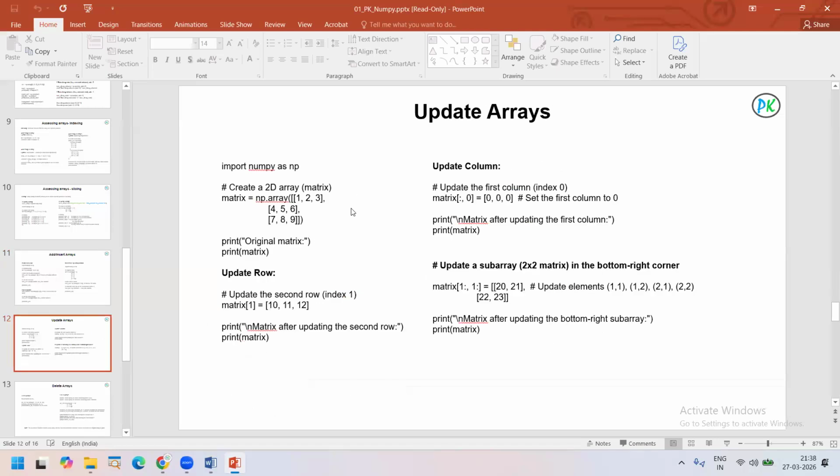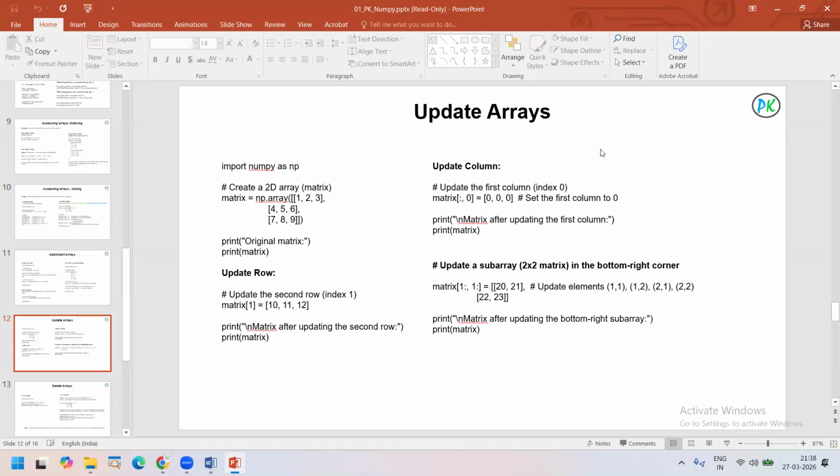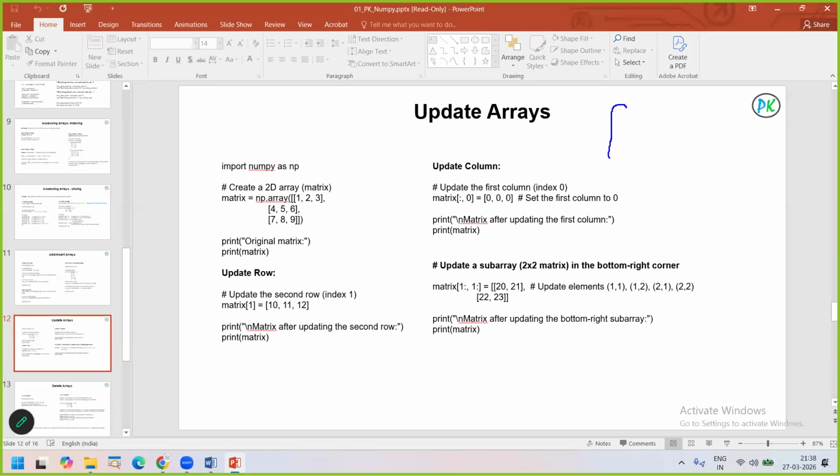Okay, the next one is update. Here, to update any element, you are not inserting any new element or inserting at a certain position. For that reason, first you need to access that particular element. Let's say you want to access this particular element 5. Let's see how many of you answer this question. Good. You have 1, 2, 3, 4, 5, 6, 7, 8, 9.